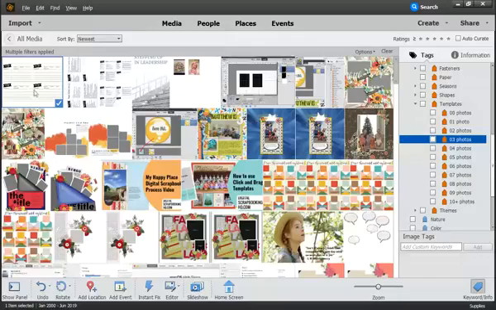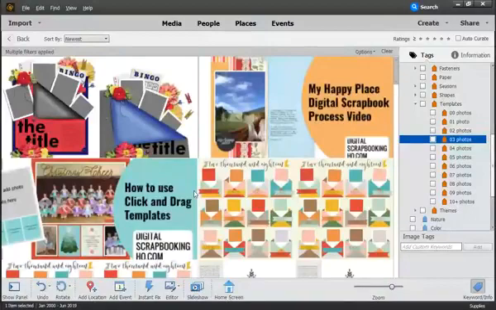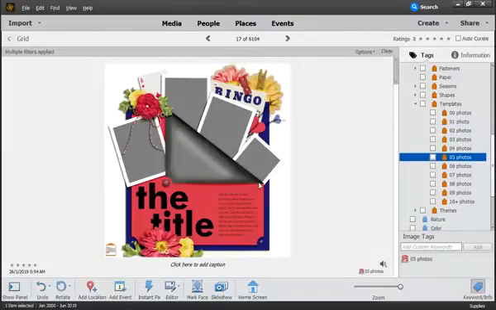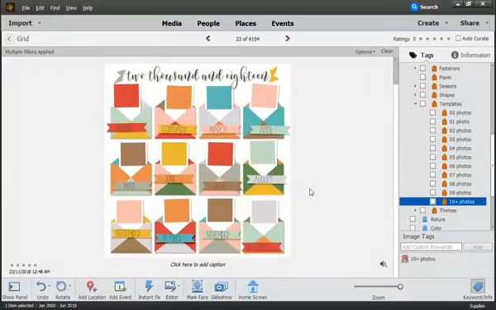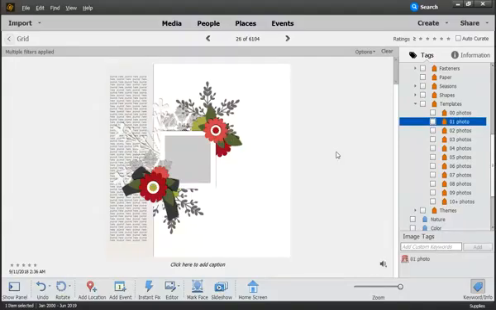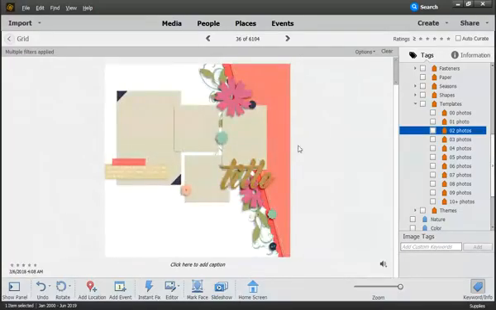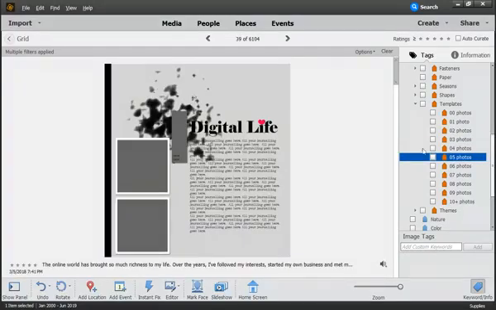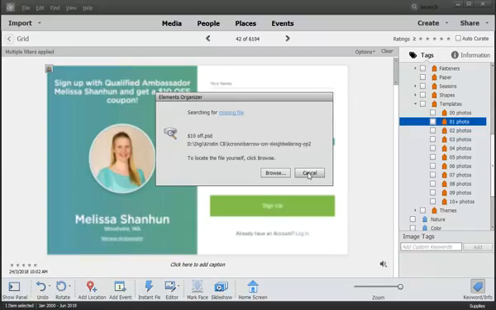Okay, so there's a few files that are, you know, like my working files. Here's a scrapbook page I made with that other template. But in general, most of these will be templates. So then it's just a matter of going through, counting, and dragging those tags on there. It's a 1 photo template. This one has 2. This one has 4. This one has 5. 2. 1. And so on and so forth.